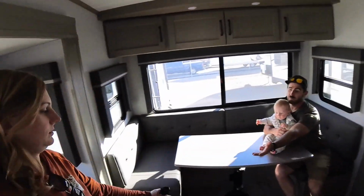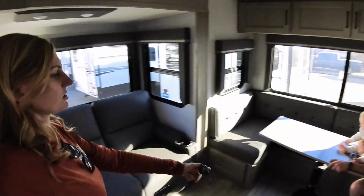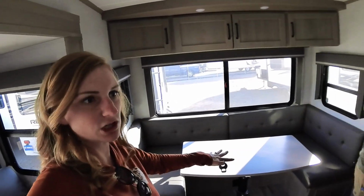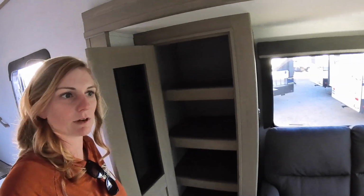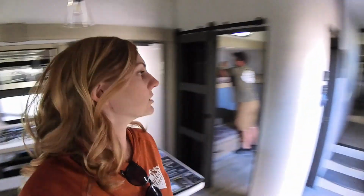And look, a big three-person, four-person couch. Yes, and that drops down into a bed, obviously. This is a little janky, I don't like that. It is, but that can also be a big lounge couch area. Where's that going? Big fridge. There's a nice pantry cabinet in here right by the front door, which I love. Look at this, a lot of huge windows.